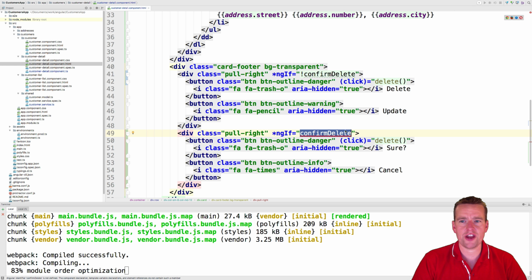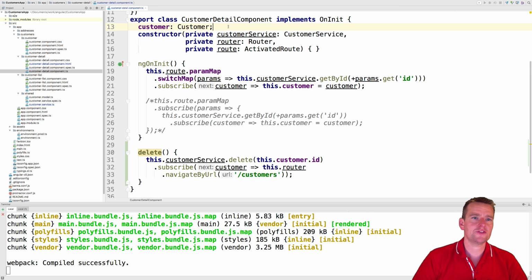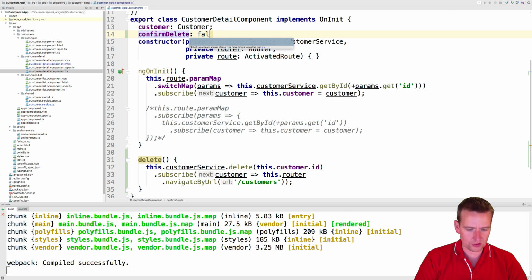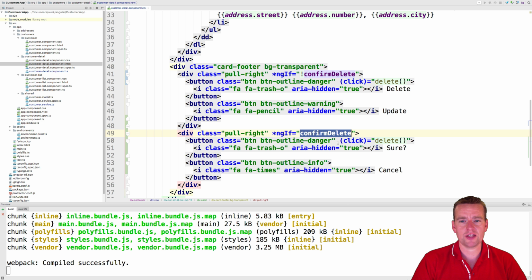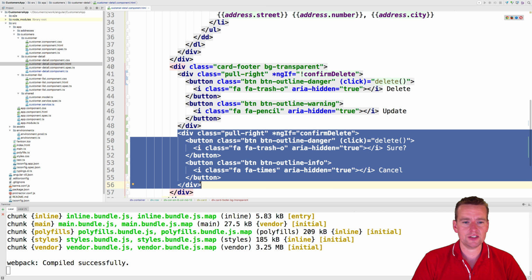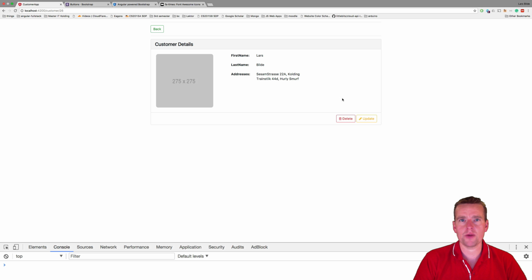So let's create the confirm delete property inside our TS file. Jumping into the TS file, getting a little space here, I'm just going to start by making this false. And that's pretty much all I had to do. Now I have my confirm delete Boolean value right here, and I'm using that inside my code to say that if it's confirm delete, show this. If not, show this. Let's jump back to our view and see what happens. Now we're back to scratch. We're back to the first location where we only see the 2 buttons.